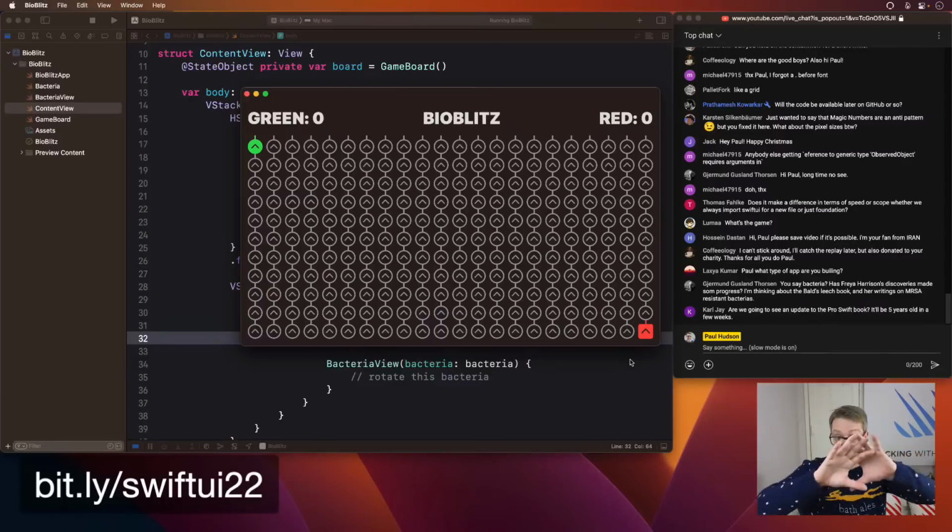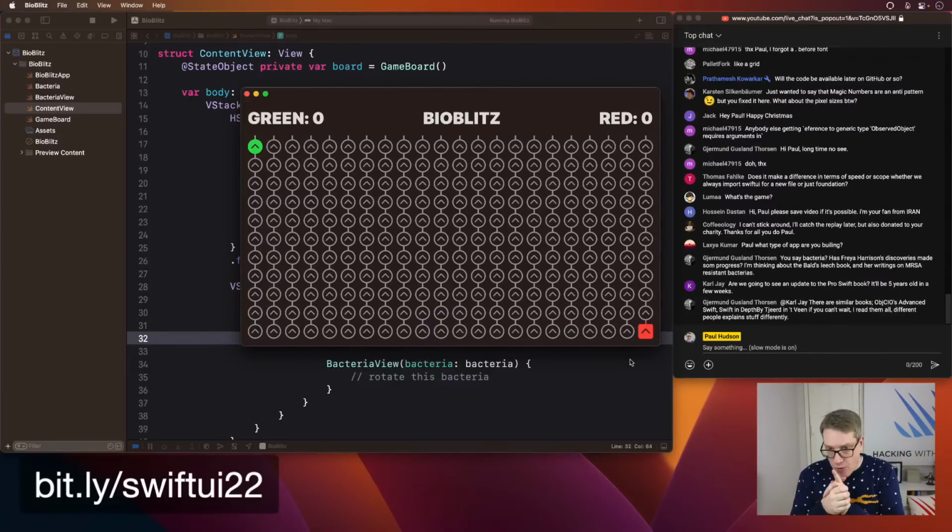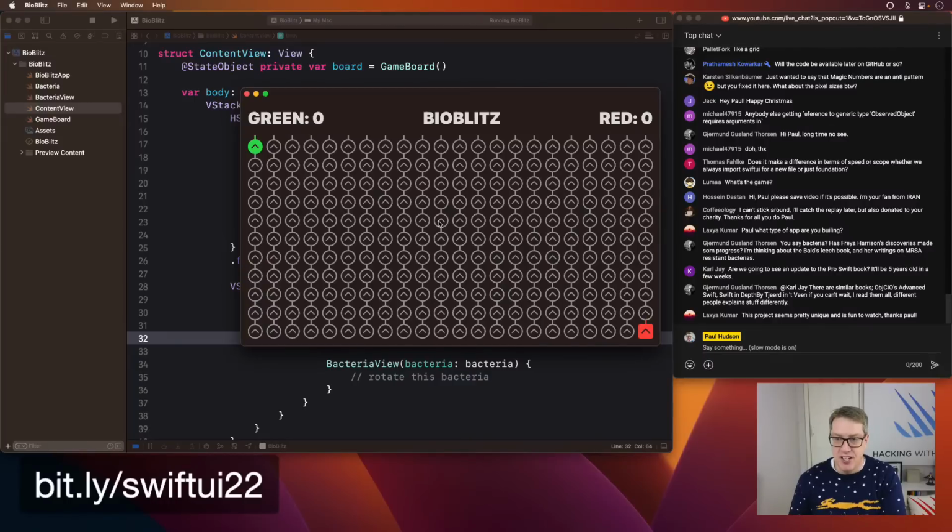Anyway, there's our board so far. You can see it coming together a little bit now. It's green and red down there. Of course, we can't just always have it all pointing up the way, right? The board is quite dull to begin with. Instead, we want to randomize the board so that every game is slightly different.